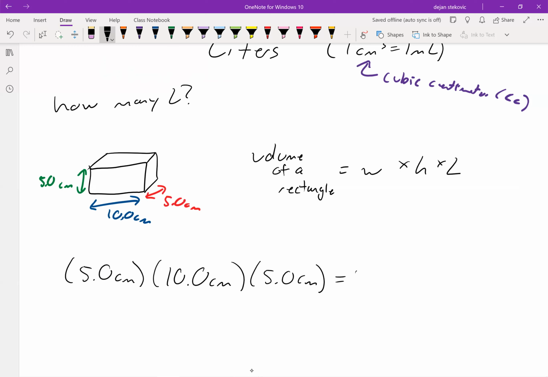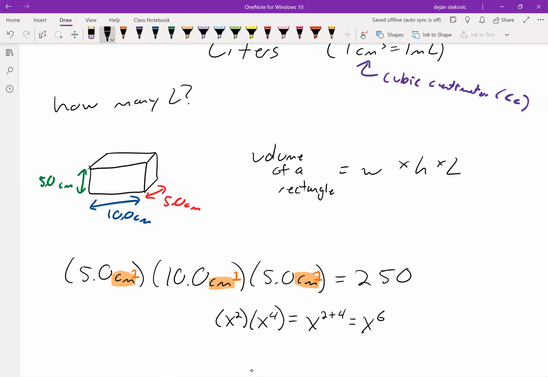And then if you type that into your calculator, you'll get 250. Now, in terms of the units, we also do something a little bit interesting. Notice here we've got centimeters all essentially in the numerator, so they're not going to cancel out with one another. And really, these are centimeters to the power of 1, and we're multiplying them. So if you think back to a math class, if you have x squared times x to the 4th, when you multiply compounds that have exponents, you just add the exponents. So it'd be x to the 2 plus 4, which is equal to x to the 6th.